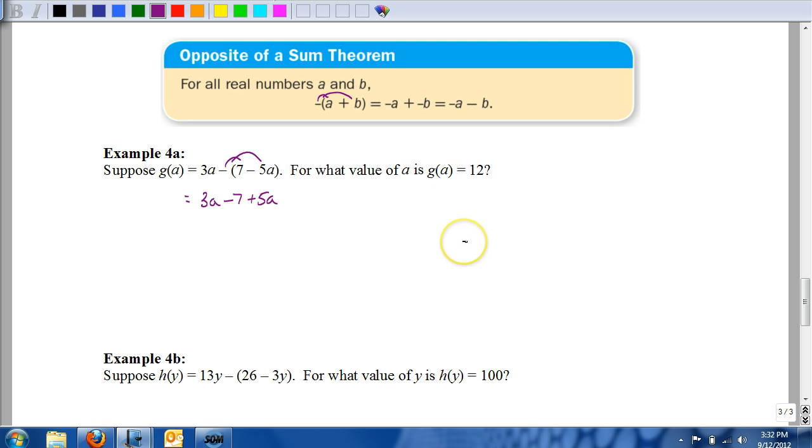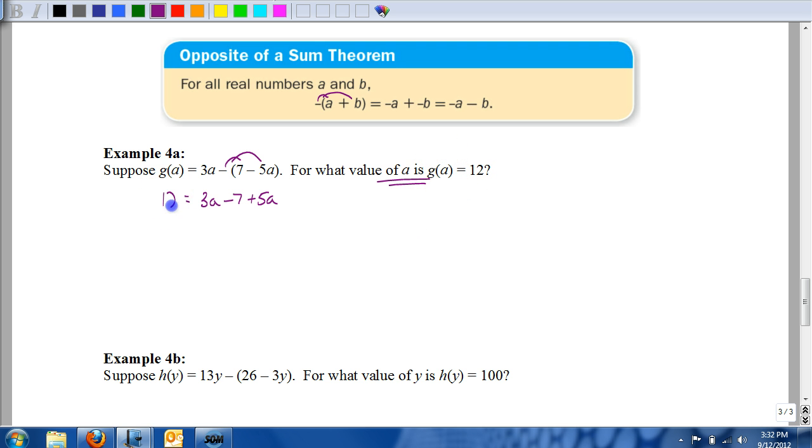Like I said at the beginning of the year, a lot of this math is just learning how to decipher and interpret what they're asking for. And if you misinterpret it, you can get the answer wrong. This is a situation where a lot of students do get it wrong because they take this 12 and put it in the equation and think that they're getting the right answer. But that's not what it's asking. It's asking us to find a. We need to figure out what a equals when g of a, our solution, is 12.